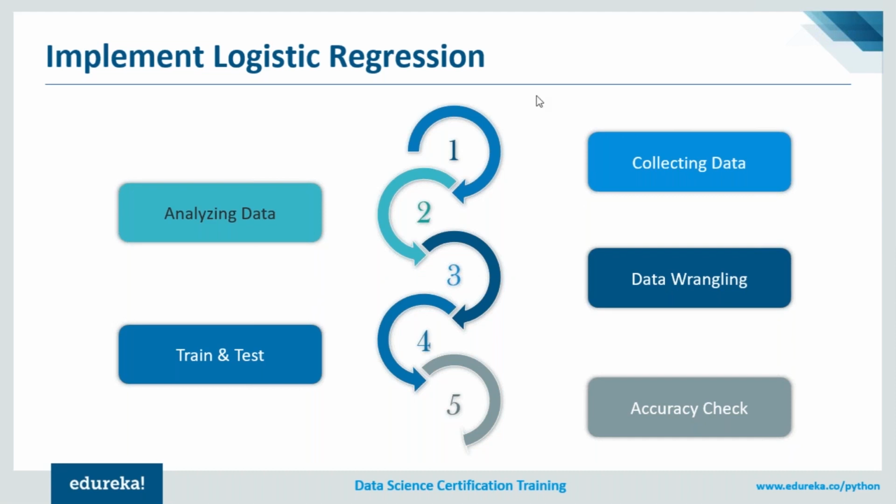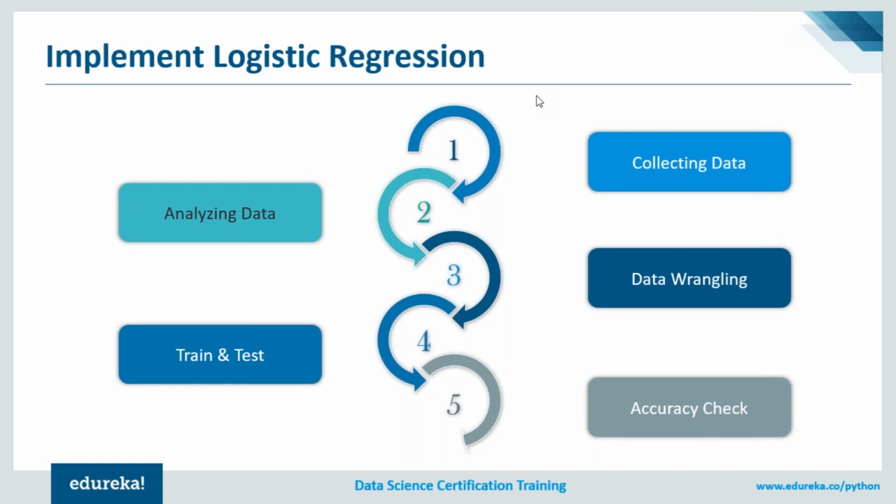the implementation of logistic regression, we said like any other algorithm, we have these 5 steps. First, data collection, which is basically sourcing the data to see where we can get the data required for our problem solving. Then the second step is analyzing our data, where we try to do some visualization, see a fraction of the data, or see the data in various variations, so that we can understand how to proceed further.